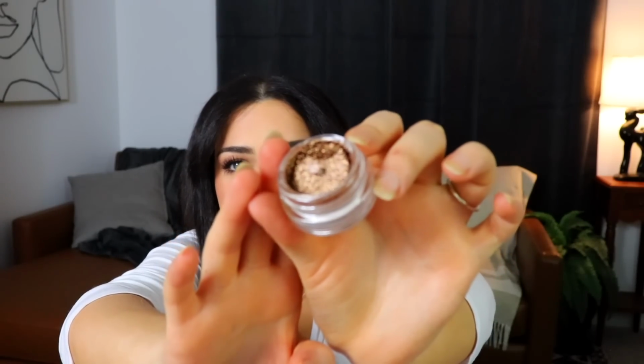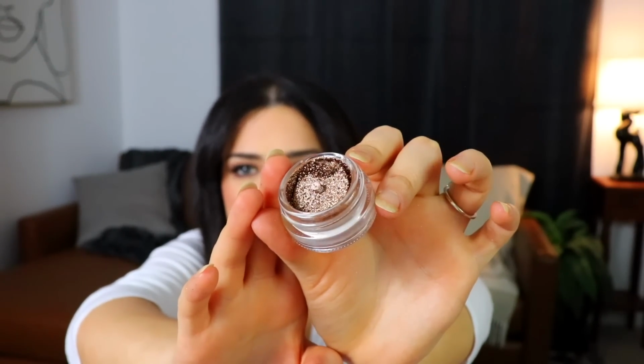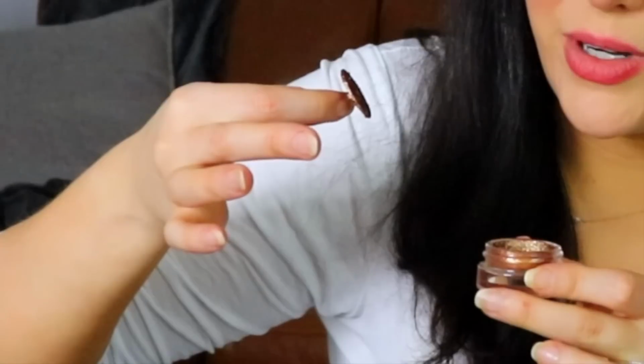Why did I think it was gonna be like a pressed eyeshadow? You know, like one of the ones that doesn't spill out on you when you open the cap. So yeah, it has spilled all over my leg. There's also just like a little circle with a nub in there. I don't know what that's for. Just go ahead and take that out. Yeah, still very unclear what this is for. It looks like a nice powder. I just didn't anticipate it being a powder.